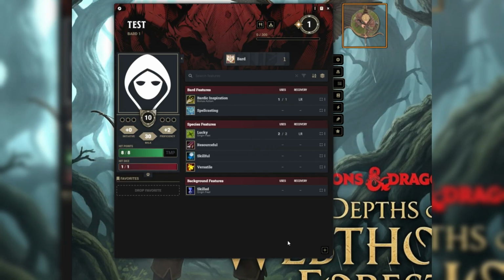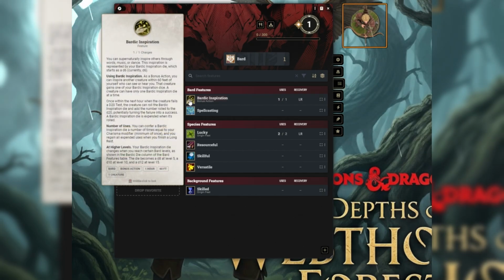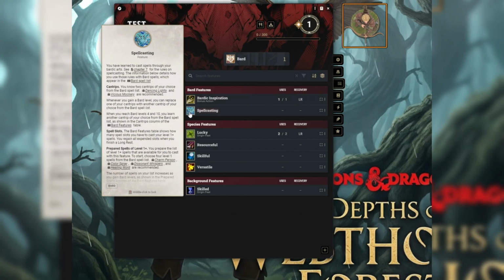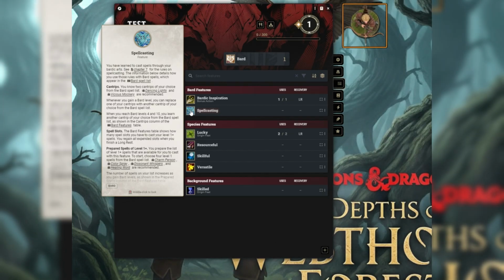There we go. So again, utilizing visual design, it's now added in some of those features that I got as being a Bard, and I can hover over at any point just to get a little idea on what that is. Now, when we come to the spellcasting section in a second, again, not automated to the extent that D&D Beyond and Roll20 is. So I'm actually going to have to go into a compendium at some point. I'm going to have to drag this stuff in.